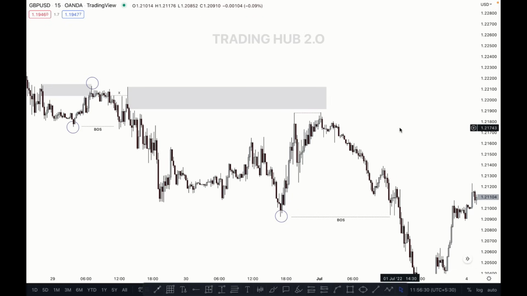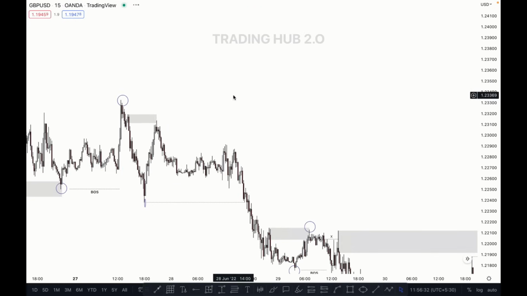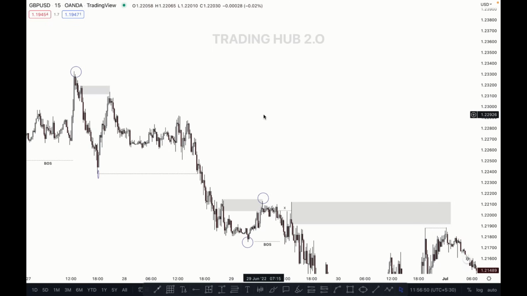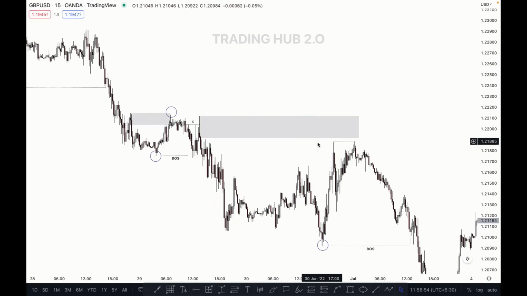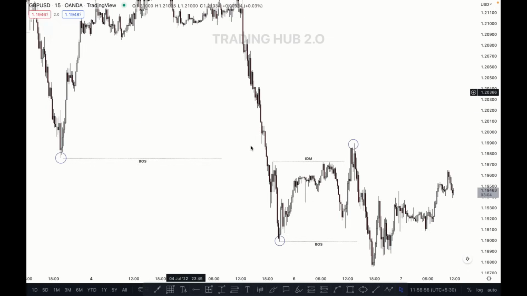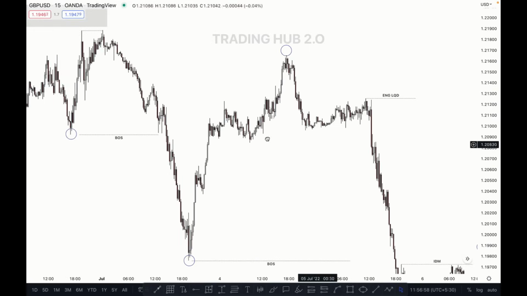Correct. On the extreme point you can see it breaks the structure, mitigates this order block and pushes downside. Maybe this time you can catch this move, probably, because after the tap you can catch it in a lower time frame to see if everything fits our criteria. But I will show you exactly how we can catch every move, like this and this, and this also, and this one also.